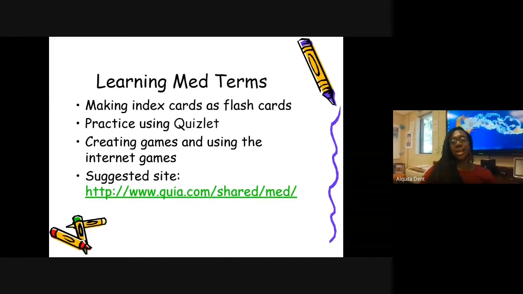So to study, you can make your own index cards. I love Quizlet for medical terminology, and you'll see that soon. You can create games online. And there's a website that I found that had some good stuff. It's kind of dated now. Back then, a few years ago, it was probably, oh yeah, this is great. But now that y'all have so much technology and things are so live and awesome, you may not be happy or excited about that website, and that's okay. But you just do whatever you need to do. Once we start medical terminology, make sure you do what works for you. Don't worry about me, worry about nobody else. Just make sure you got it.